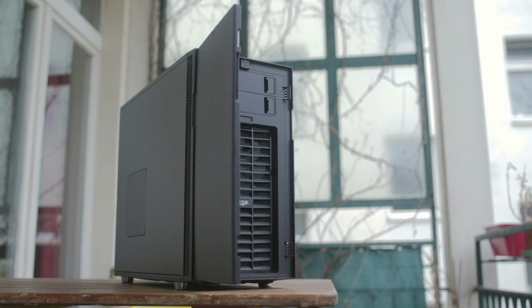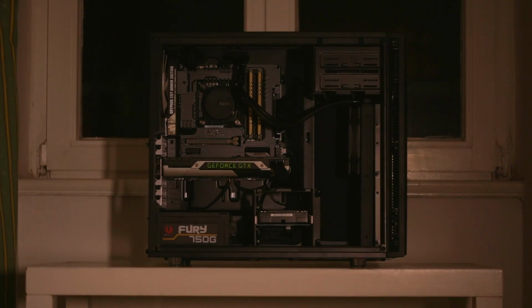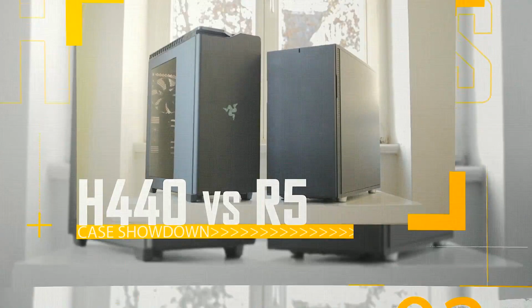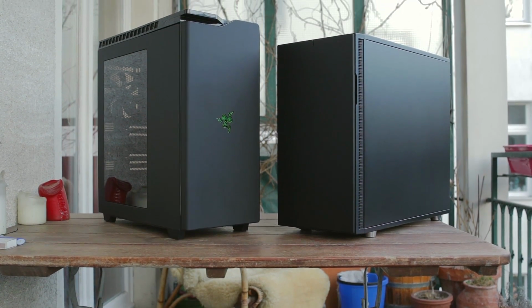Hello everyone, this is Dmitry with Canucks, and after the release of the Define R5 from Fractal Design, many of our viewers have expressed their interest in seeing how it compares to the widely popular NZXT H440. Both of these are pretty much at the top of the charts for silent-oriented builds, and we decided to do this R5 versus H440 showdown. Two outstanding cases if you're considering water cooling. They offer plenty of storage potential and solid build quality.